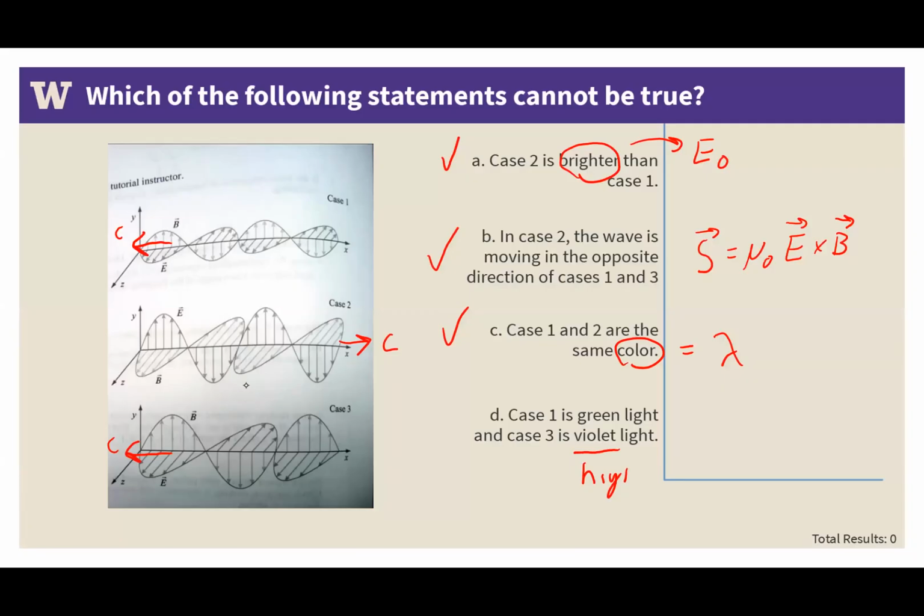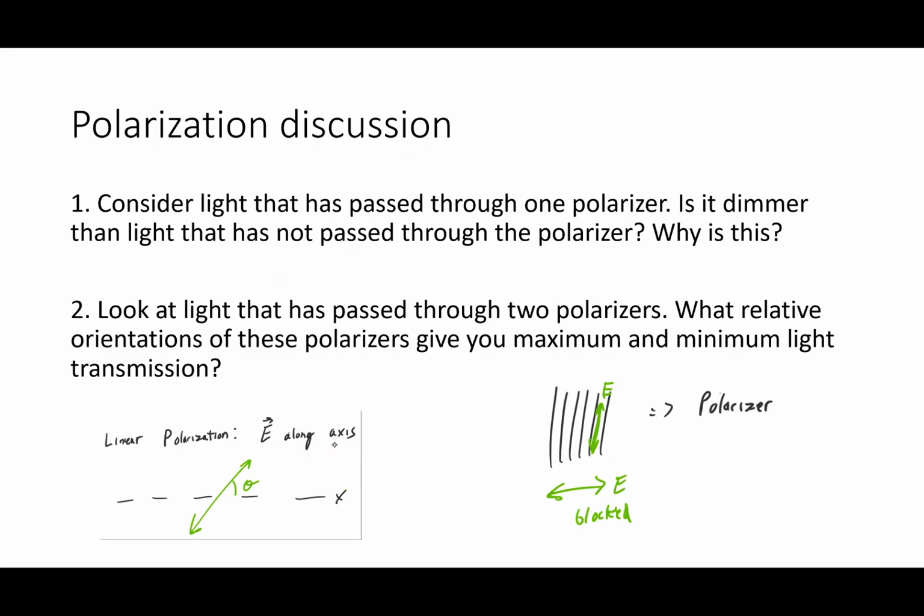The last bit, talking about polarization, I'll come back to those other questions in a second. I can make devices that are called polarizers. So the idea of a polarizer is it only allows an electric field to pass through if it's oriented in the right direction. I can think about that like setting up little strips of conductor, right? I know conductors don't allow there to be an electric field inside. So if I set up some vertical lines, then only the electric field that's pointing perpendicular to those lines will be allowed to pass through.